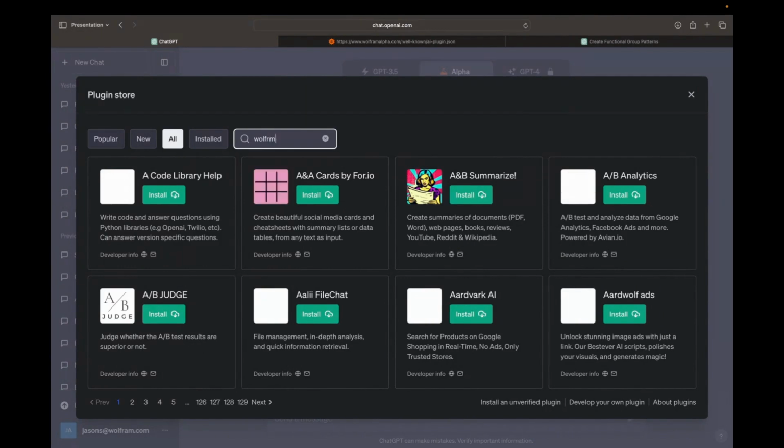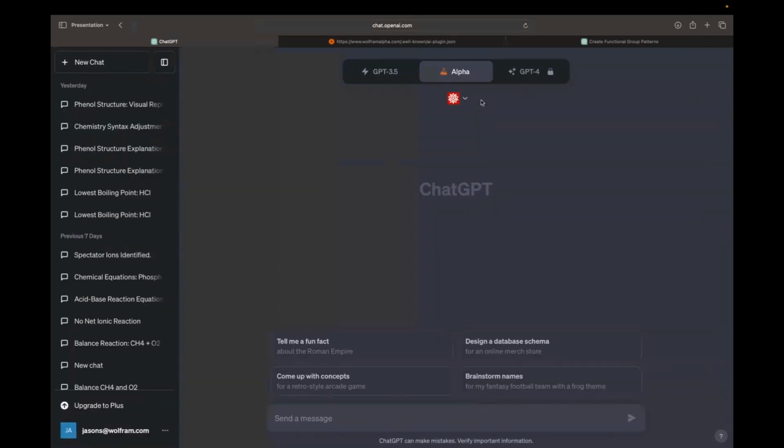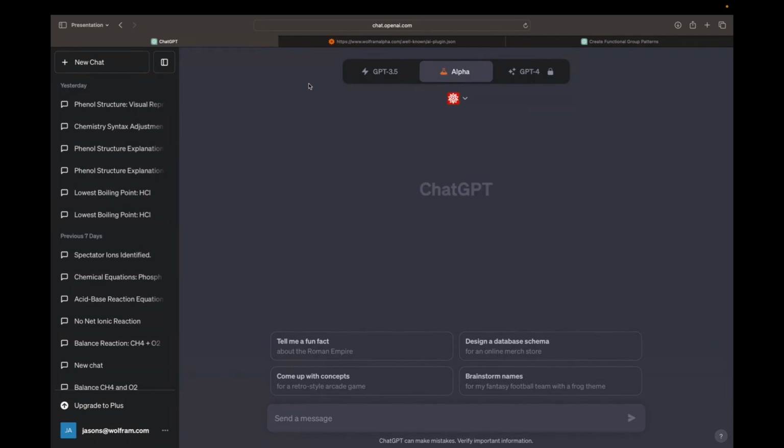I'm going to use the Wolfram one. I already have it installed. And then once it's installed, you can choose to utilize that particular plugin when you're doing a query to ChatGPT. So here, for example, if you haven't seen this live, let's see.